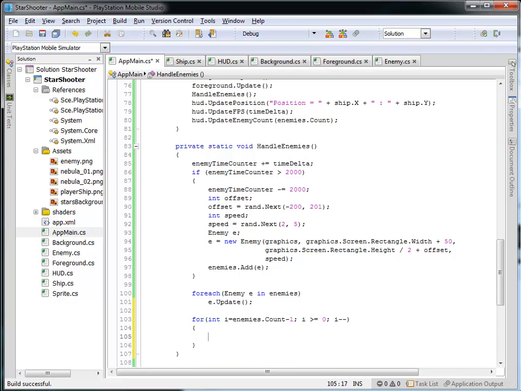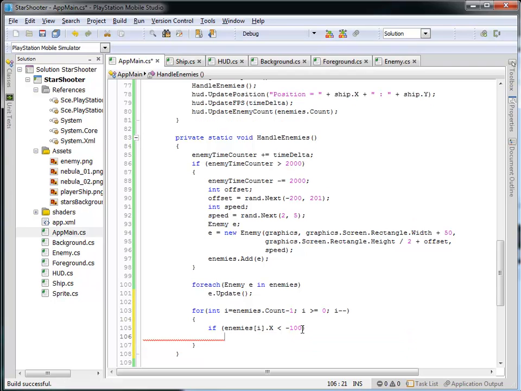Okay, and then the work inside this for loop is to look at the enemies collection at position i, look at that X value and see, is it less than -100? And if so, I'd need to remove this enemy from the collection. So enemies is our collection, right? We have the entire list here, and I can use this square bracket notation to say, I don't want the entire collection, I want a piece of it. So this is treating the list like an array.